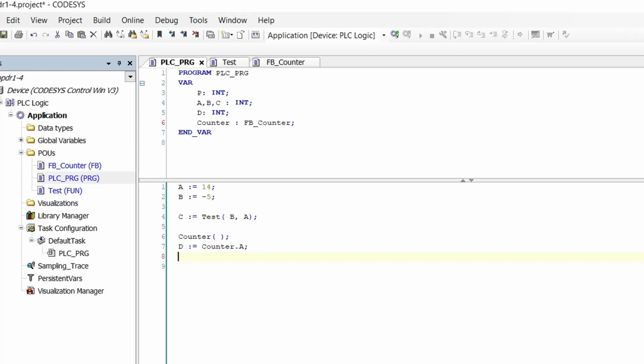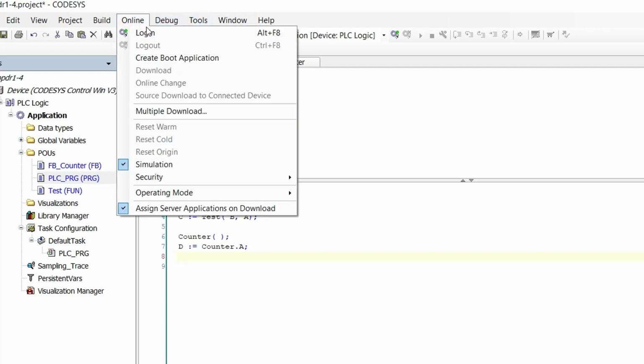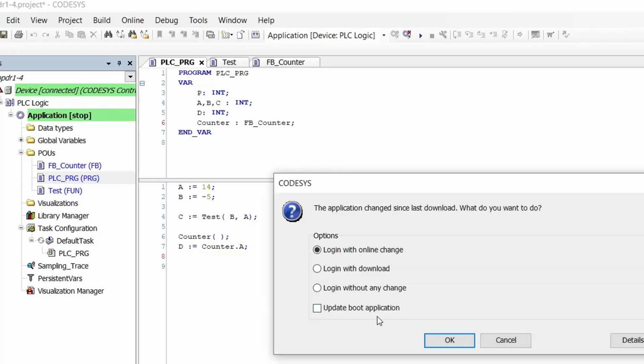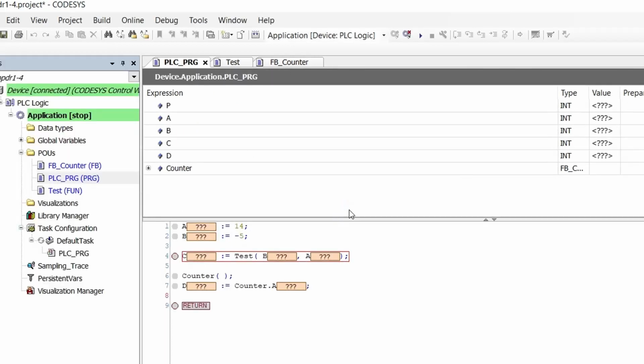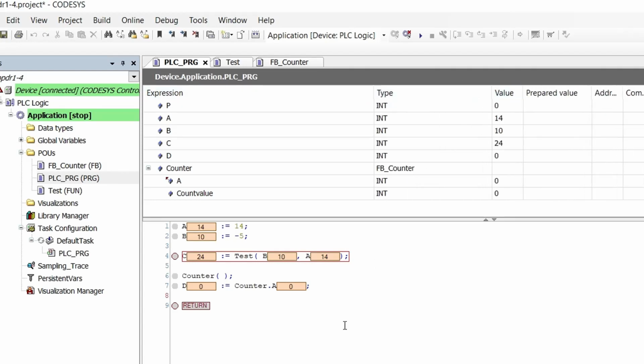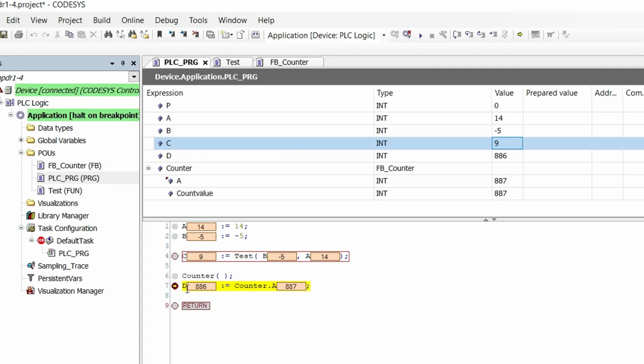No errors, as you can see, a lot of messages. So let's just go online. Yes, login. And we can also see the internals of our function block, which is nice, of course. When I press run, you see that the counter is counting up, A also, and also our D, of course. I'll put a breakpoint here. Okay. In this case, we have a D value of 886, and the counter is already one further. Oh yeah, sure, because I want to put my breakpoint over there. Run over there. That's better.